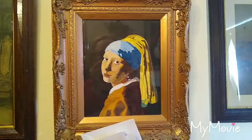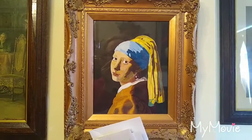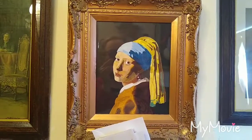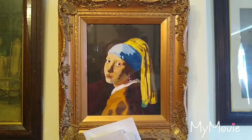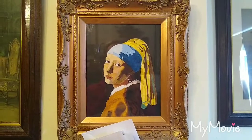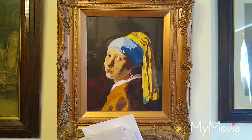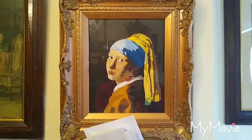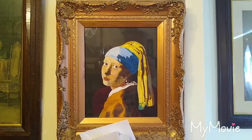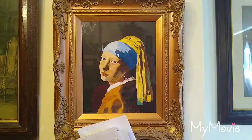Good morning, nice to be with you again. Somebody left a comment in one of my videos about the paintings over my shoulder - I think it was Dan Booman - so I thought I would quickly, before I make something of the day, show you the paintings on my walls. This is, as you're probably well aware, Girl with a Pearl Earring by Vermeer, which I like very much, so I got a bit of paper and drew it out freehand and painted it with acrylics.